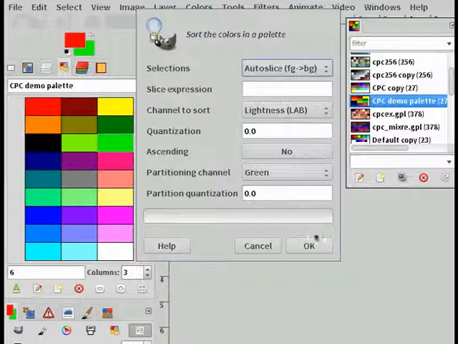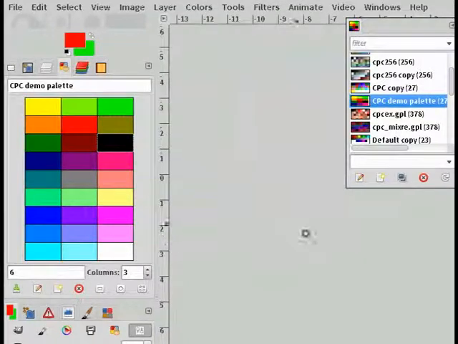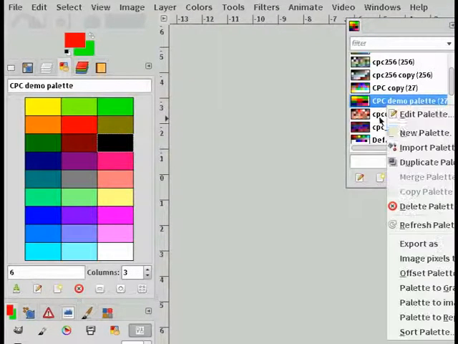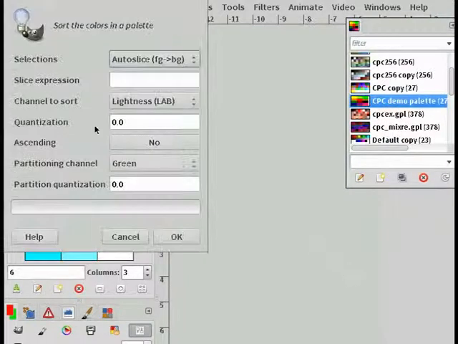Okay, now I'll sort it by the lightness as a whole, right? And as a contrasting with sorting each individual row. Oh yeah, I had it on reverse. Okay, let's not have it on reverse.